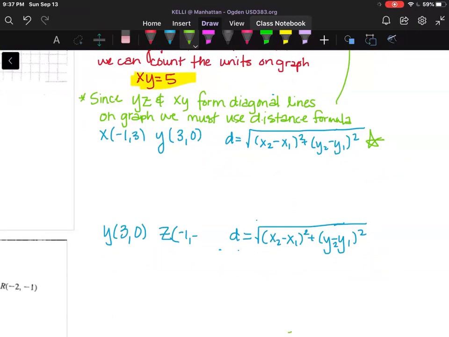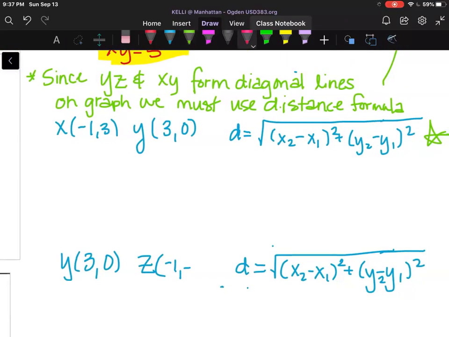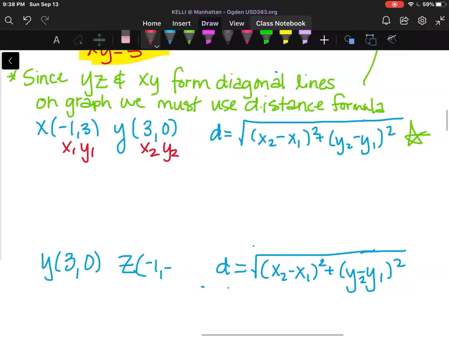So remember, zoom in here. My first step should be, I need to label the values in my points. So this is my x1 and y1 point. We always have an x and a y. That's my first point. So that's why I'm using that subscript of 1. It doesn't really matter which point I pick as the first one, as long as I'm consistent with my numbers. And then this is going to be my second x and y. Okay, so I'm going to plug all of those values in over here.